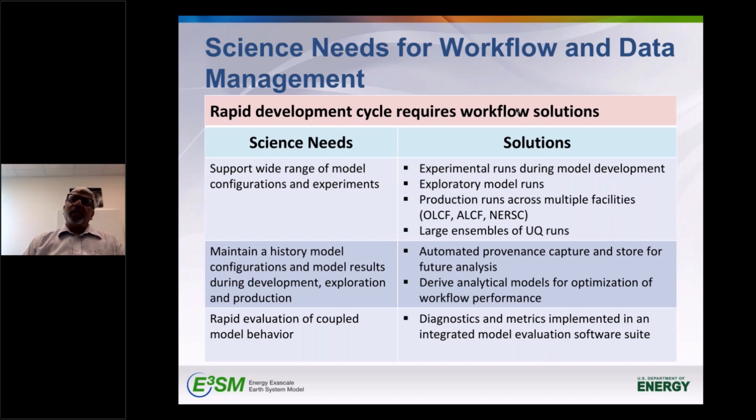And on top of that, another important point: when we perform hundreds of these experiments, we need to be able to capture the history of these experiments and the model configurations, as well as the results, and maintain a provenance of all these activities. So that eventually we can look at the model provenance in case there are any questions, or to get further understanding about the model performance, the tuning parameters, or many other aspects, including reproducibility of any particular experiment.